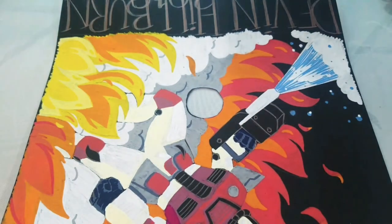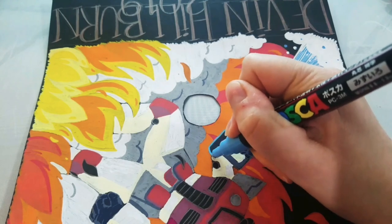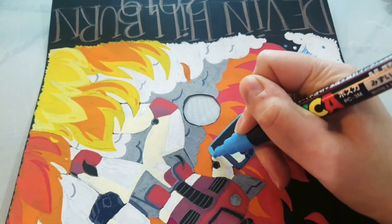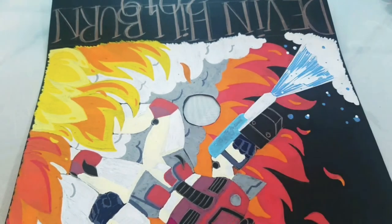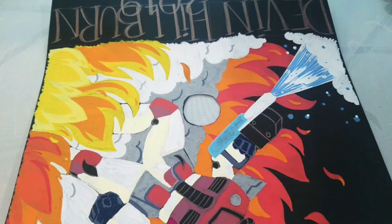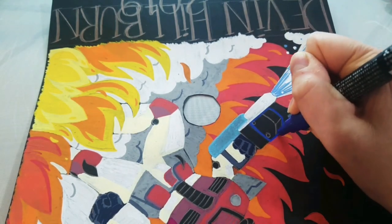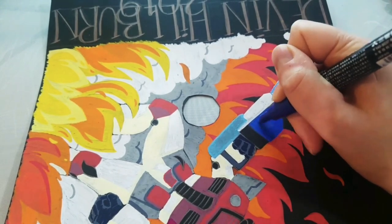And I'm working on his water gun, and since it's a water gun, I decided to go with blues and whites for that. Now, that makes it kind of look like a Nerf gun, but I think it does imply that it's a water pistol and not, like, I don't know, a laser beam, pew, pew, pew. I mean, it could be shooting glass, even, or dust, I guess, to suffocate the fire. But it's water. It's water, y'all.